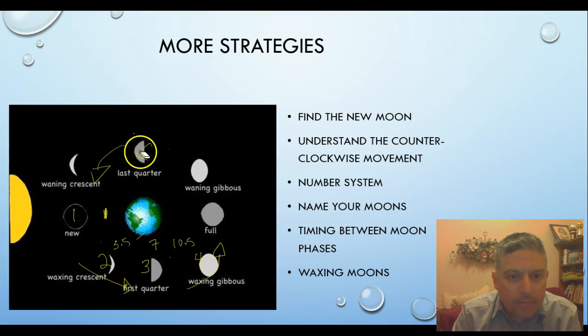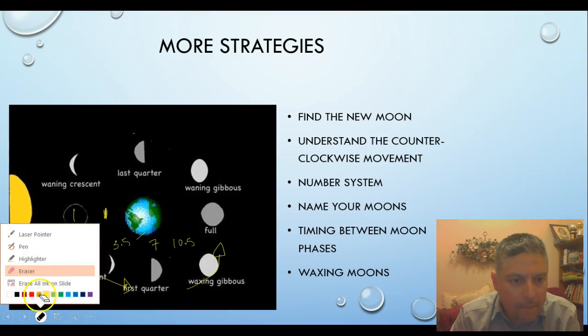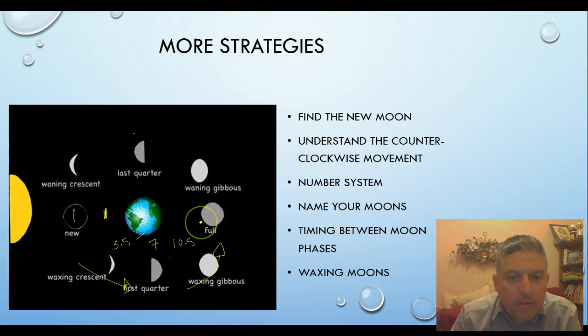All right, so here we go. Okay, let's go back to the writing. So this is 10.5 days later when we have a waxing gibbous. 14 days later you will have the full moon, and we're always referring to the new moon. Okay, 14 days later after the new moon you will have the full moon.